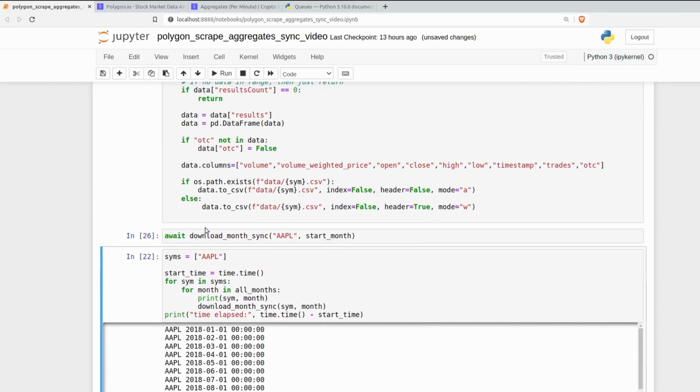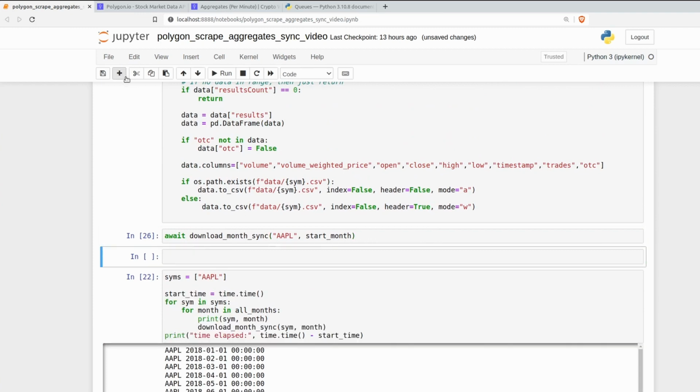This await syntax here only works in Jupyter or IPython, so if you're working in Spyder, it'll be quite similar. If you're using Visual Studio Code or a similar program, or using Vim like I normally do, in that case, you'll want to use asyncio.run, and then the same sort of deal. That's just an implementation detail depending on your environment.